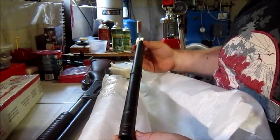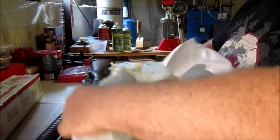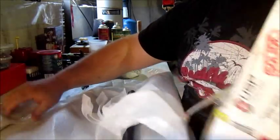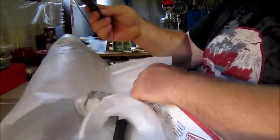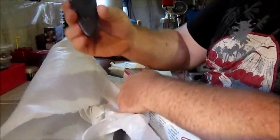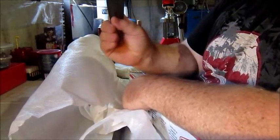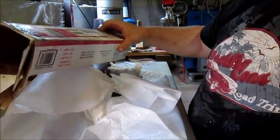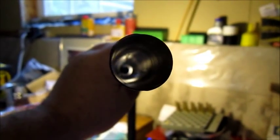New tubular magazine. Oh, I was looking for it someplace. And an original Winchester butt plate. Trying not to get it too bright, but as you can see, that is a clear tube.